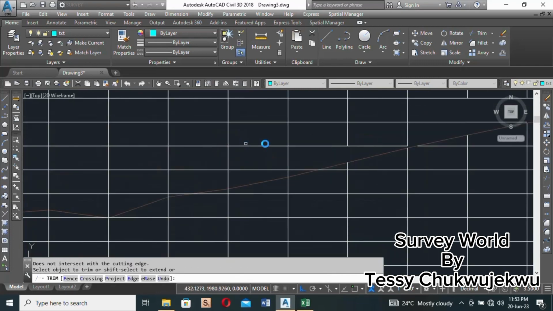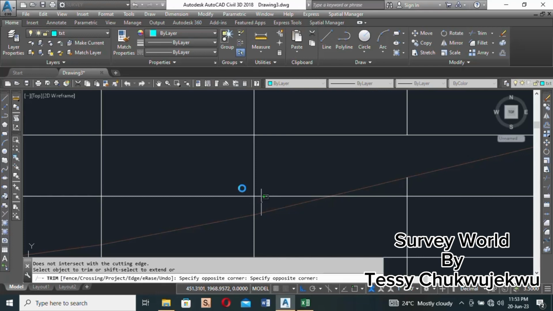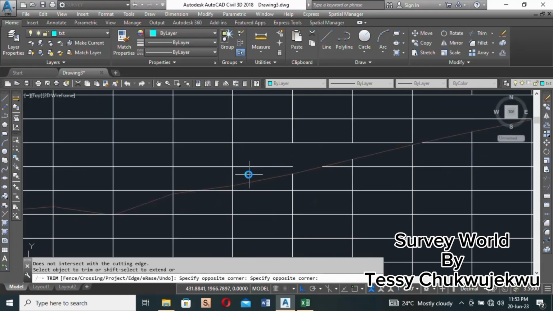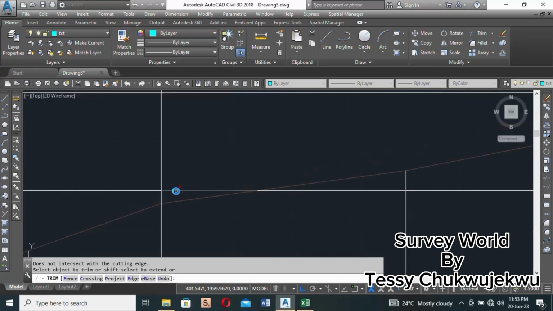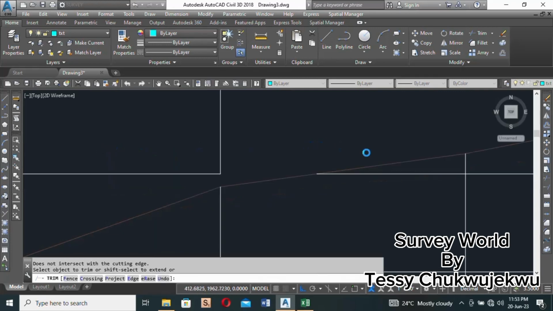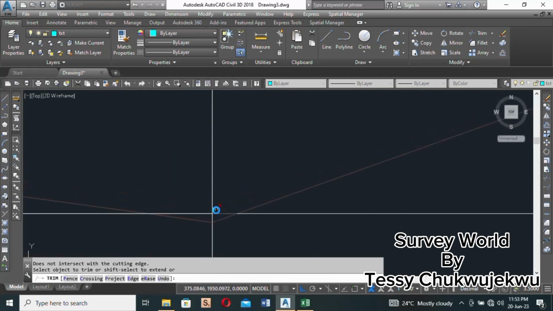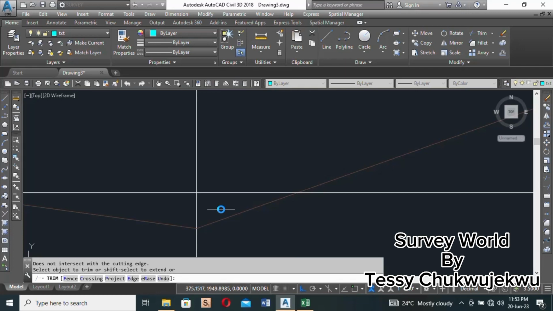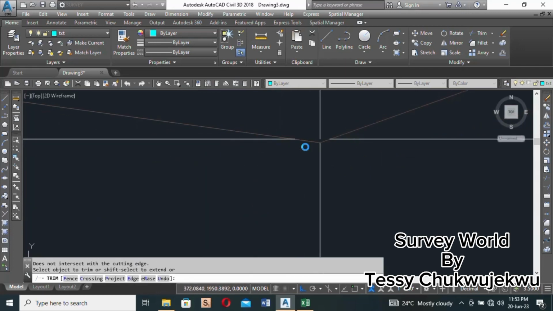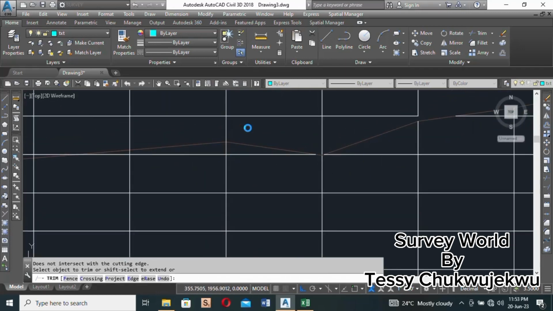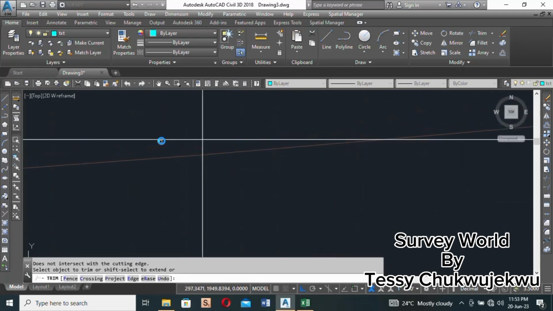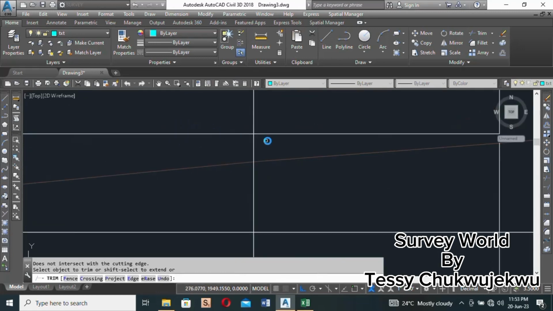Of course, if you're into surveying, you should know patience does it all. If you're not the patient type, you won't succeed in survey field. Okay, so we trim. Patience, guys, will soon be done.